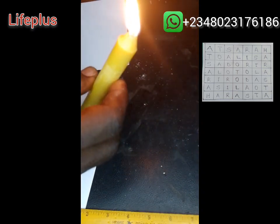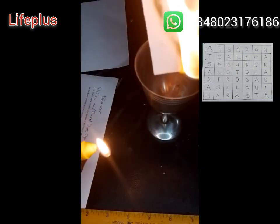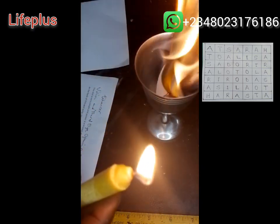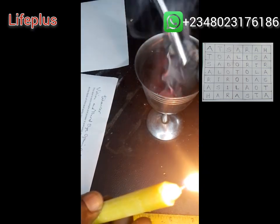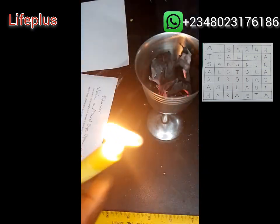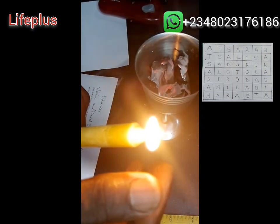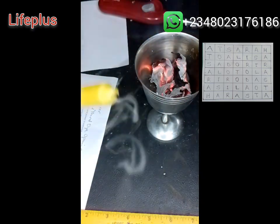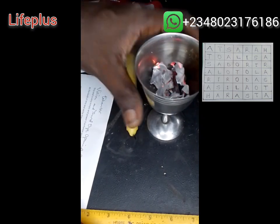Now you can see I got this cup. So I'm going to burn it inside this cup. So the paper is here now. So that is it, to collect the ashes. So you can see it. Collect the ashes. So it's burnt. So you can put off your yellow candle, but you have to use the yellow candle to do the burning. So you have put it off. So that's it. So you collect the ashes.